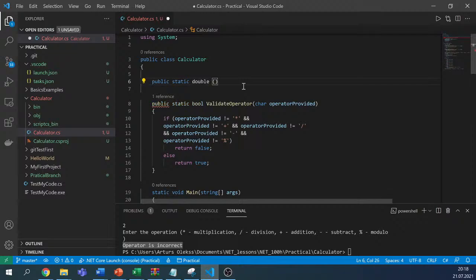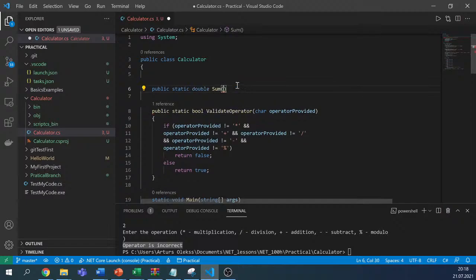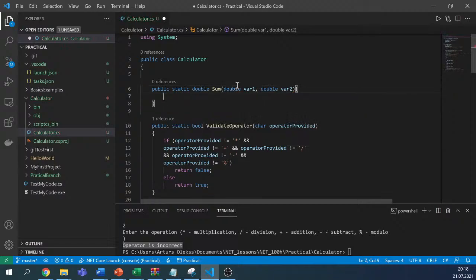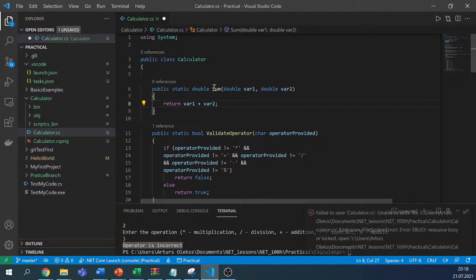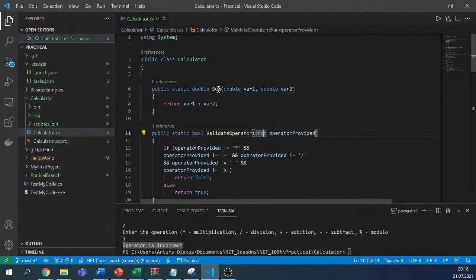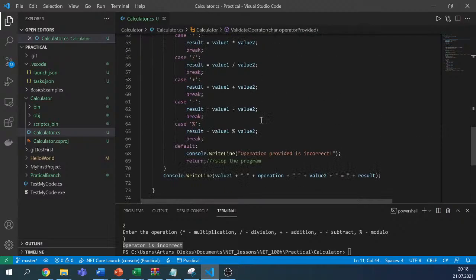Then we have double, that's the type, and then the method name will be sum, and then we have the first variable, then the second variable. Here the result will be simple: I return variable 1 plus variable 2. So we define it as sum, and we simply say that this is a procedure which sums two variables. And we can actually call it from here.